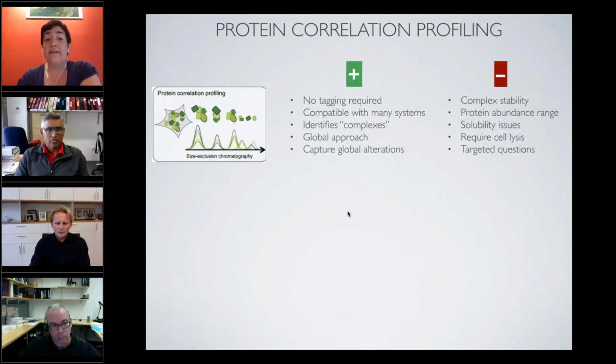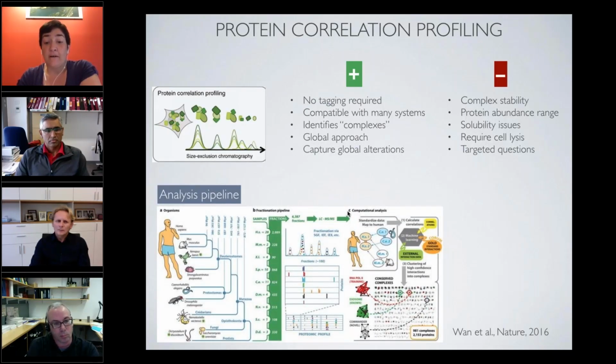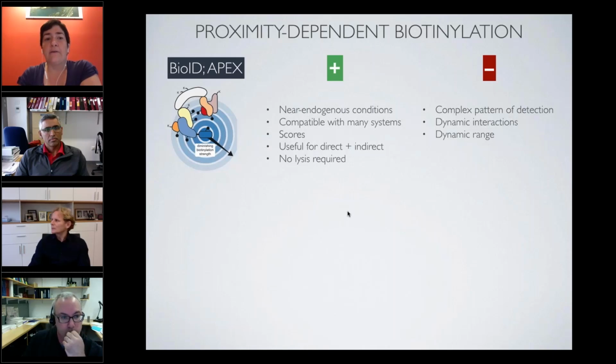And again, it has huge advantages. It enables you to rapidly look at big drastic changes in the interactome following a perturbation, for example, viral infection, with again many of the same drawbacks as any biochemical purification, but also some major issues in dynamic range, which I think Wade is going to cover. This being said, it's been used by now by several groups, led by Andrew Emili and Marcotte. This is an example of their paper where they use this approach to reconstitute protein complexes across evolution. So really an interesting technique.